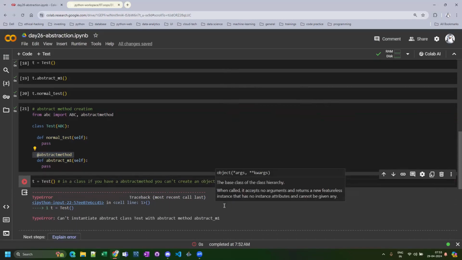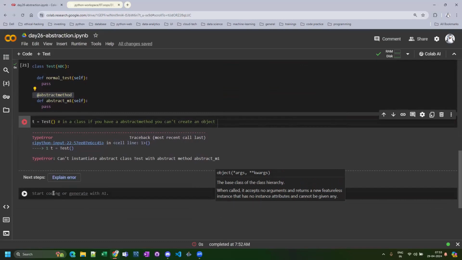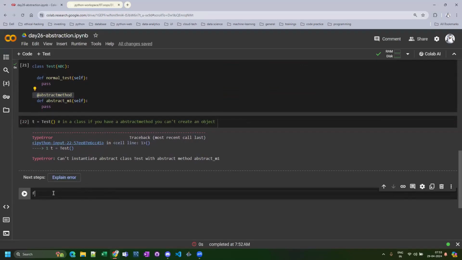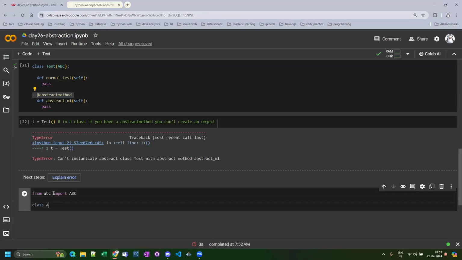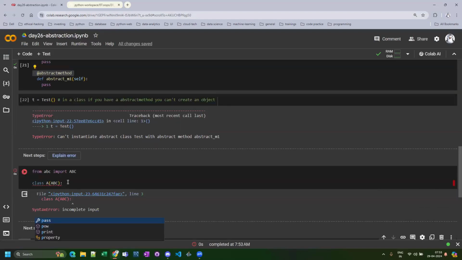Okay, making sense? Let me give you a very small example. Here, let's import that ABC module, from ABC import ABC. I'm having only a class, okay? This class is inheriting the ABC class.